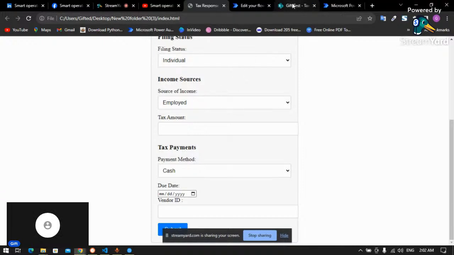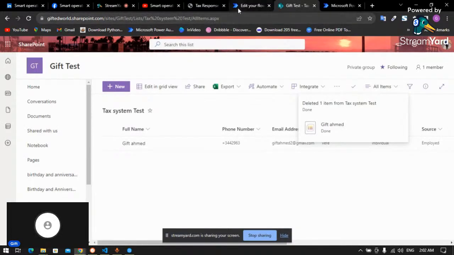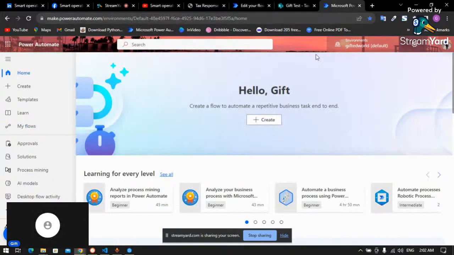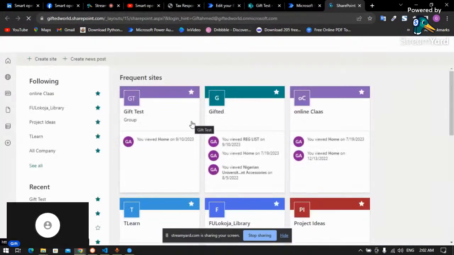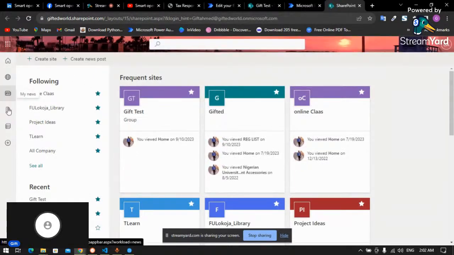Quickly, the first thing you will have to do is to log on to SharePoint. Now, if you are on your developers account, that is the Microsoft developers account, you know that you can quickly come into SharePoint. Now, once you are on SharePoint, I already have some SharePoint sites here that I often use, of which one of them is gift best.